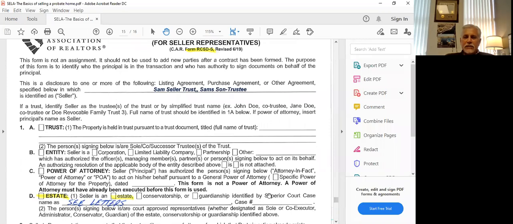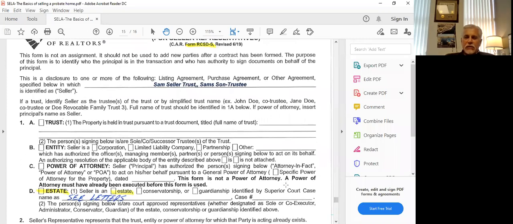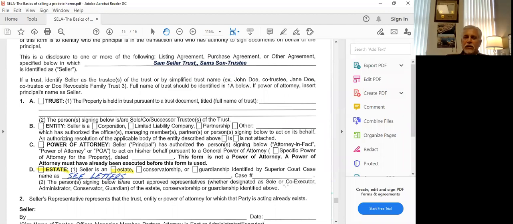Because right here, it says which case number it is. Now, the case number is something, like I said, if you're in a probate, LA and Orange County have a website where you can put that case number in, and it'll give you itemized details of what's going on with that probate. That's where we found out the name Zimmerman was missing an M and it got thrown out. The attorney was a work of art, and he kept lying to us because he didn't want to tell us that he misspelled the name. So once we found that out, we called him out on that, and we kept moving forward.